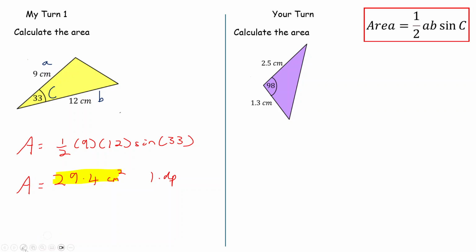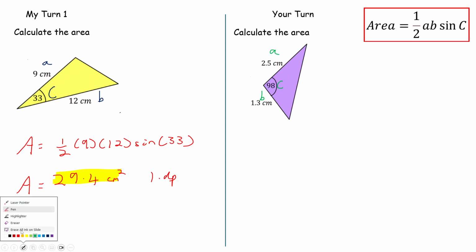So let's begin with this one here. Calculate the area of the triangle. Again, first begin by labeling up your triangle. The angle here is going to be your capital C, and check, have I been given the two sides next to the angle? Well, I have. That's side A, that's side B, and they could be in either order, it doesn't matter. Is it in the same unit? Yes, it is. That is good.